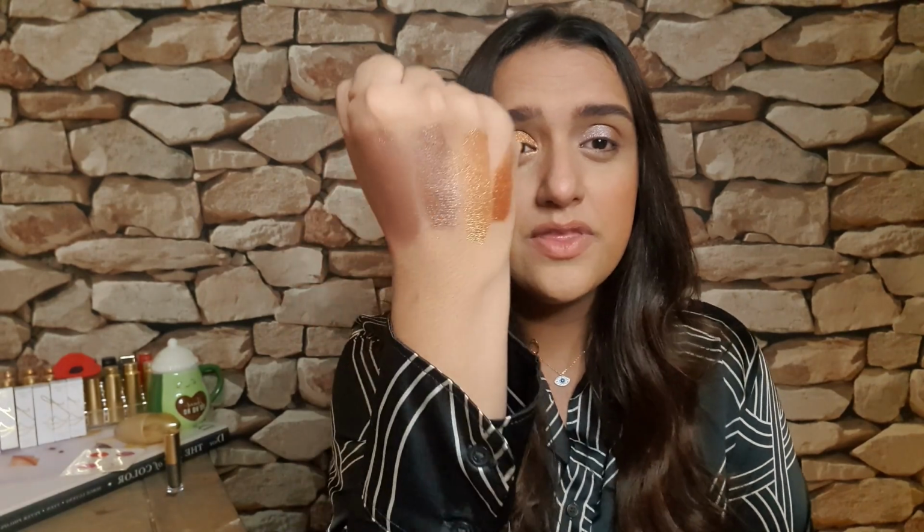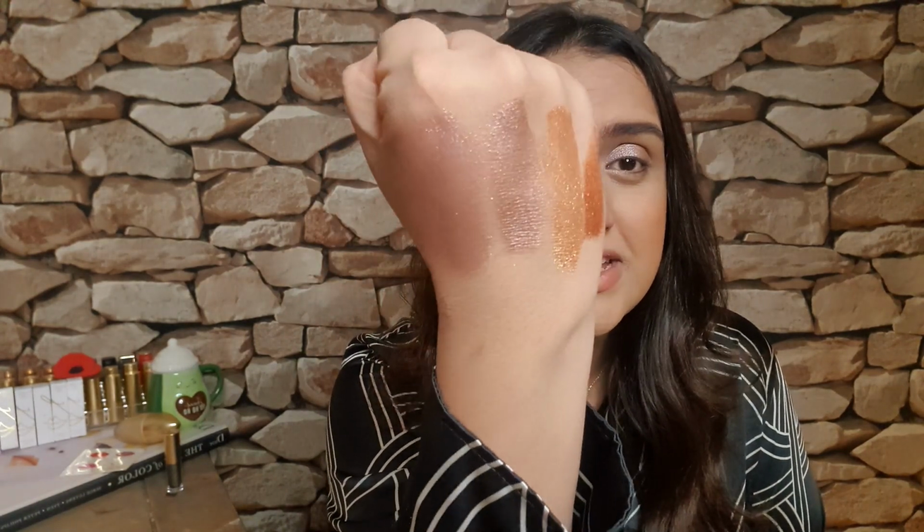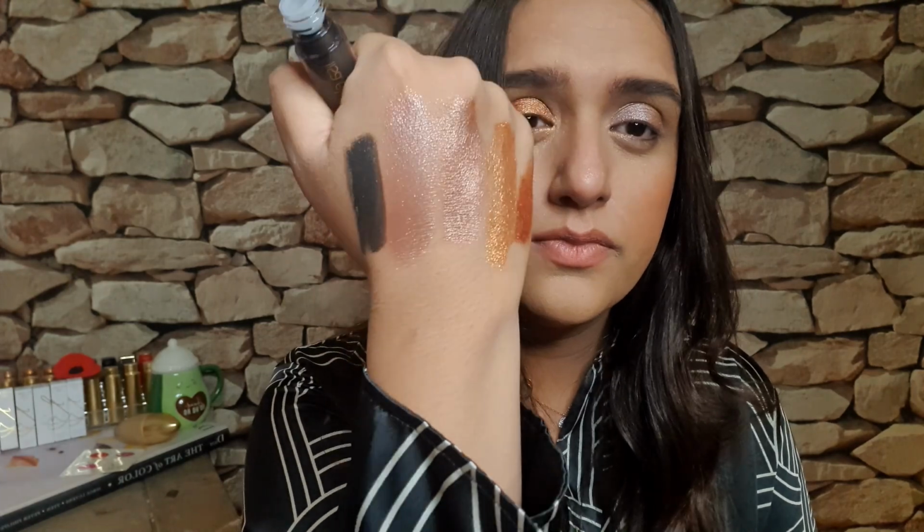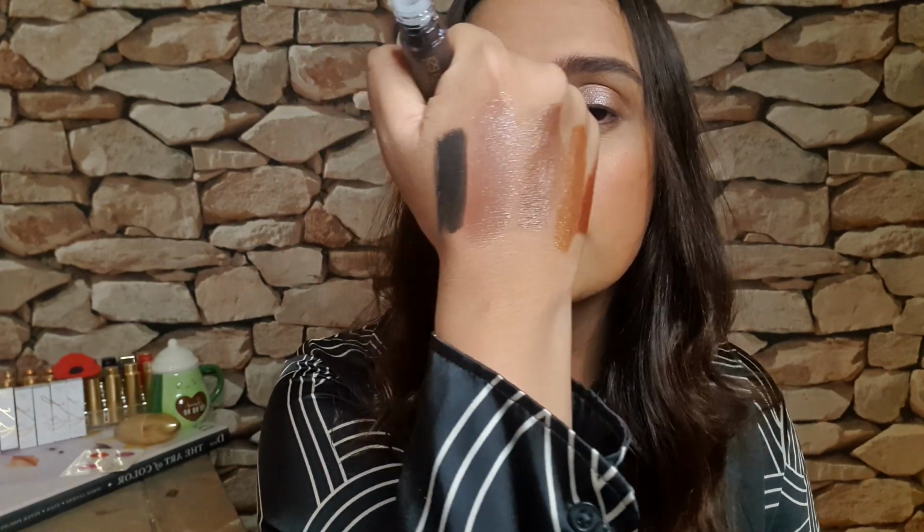Do you know, guys, I was also thinking the way that these reflect in the daylight and with any sort of light for the festivity season is just going to be so sparkly and beautiful, but it's not going to be like a thick glitter. Sometimes glitter is great, but I think an iridescent, finely milled glow is better. So I think what I'm going to do is the grey. I'll just put the grey on so that you've got them all there. There we go. Amazing. The longevity of them is just incredible.